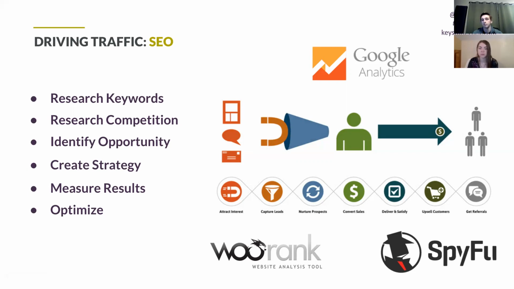Then you want to identify that opportunity. And as I mentioned before, those are going to be the keywords that have low competition that you can really take advantage of. Then you're going to want to create a strategy for how you're going to create content that's going to drive people to your website through those keywords. Then, of course, you're going to measure results and continue to optimize throughout the process.